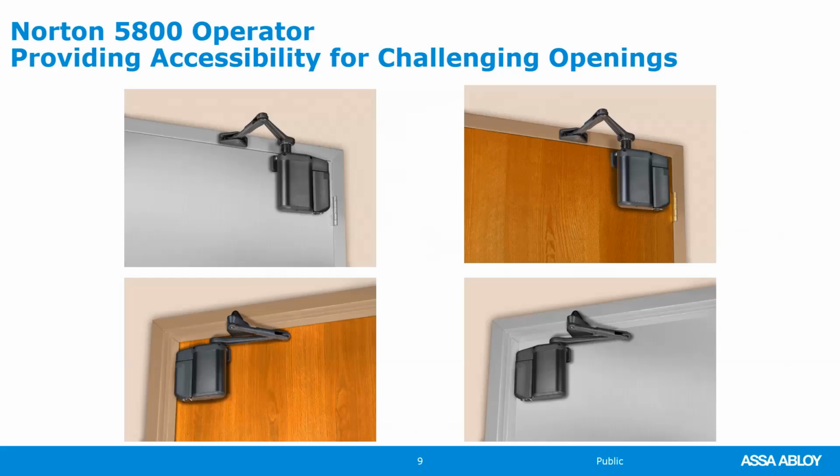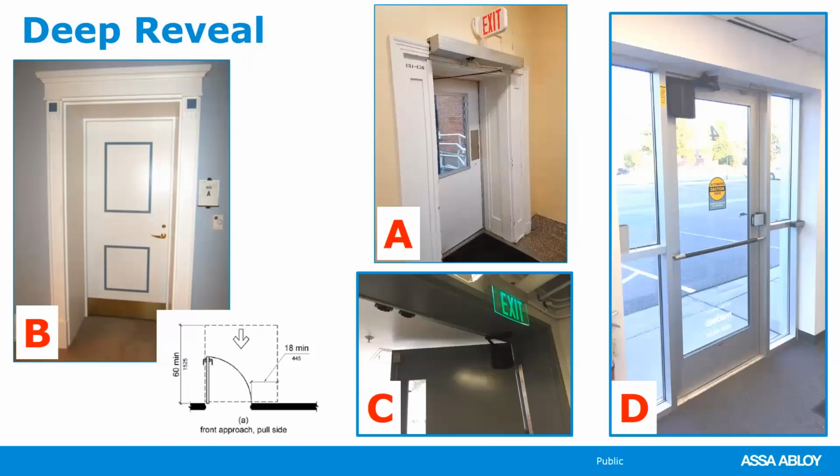The door-mounted design is something I wanted to call your attention to. If you note in these 4 pictures, the fact that the unit is door-mounted allows it to uniquely solve accessibility problems for a series of challenging openings, which is really the focus of this presentation. So many of these require only reasonable modifications, as you can see, with low difficulty and at frequently less expense than a traditional overhead mounted operator. So keeping these images in mind, let's go ahead and look at some of these challenging openings.